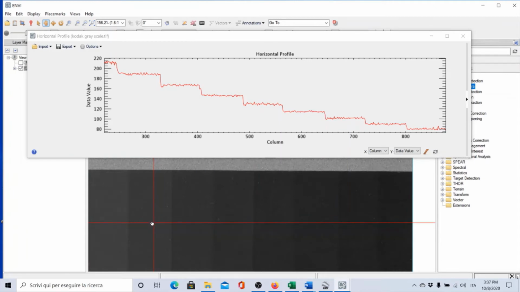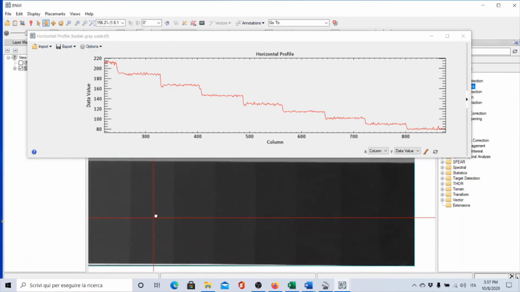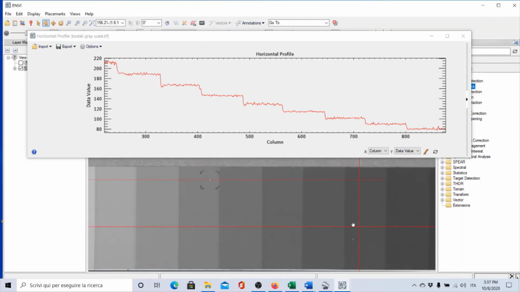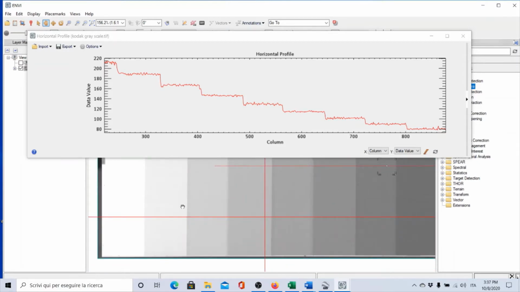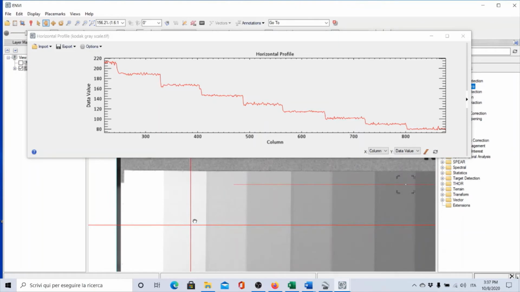So you see, in reality, it's working really like our eyes, because when lower radiance is coming to the receptors in our eyes, our eyes are not really able to understand the difference because they are not so sensitive. When I move to a bright value, you see that to our eyes, the difference between the different bars seems very clear.